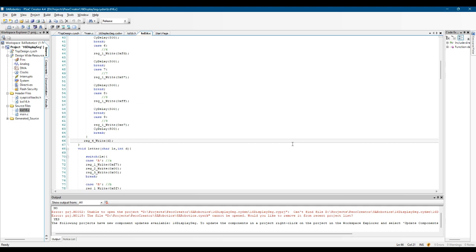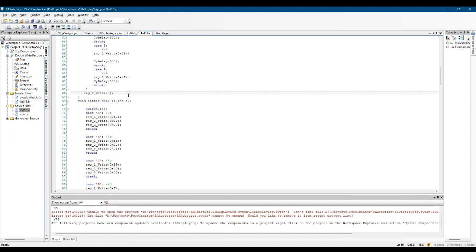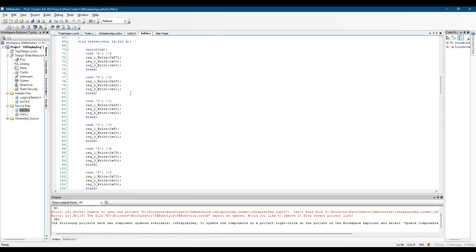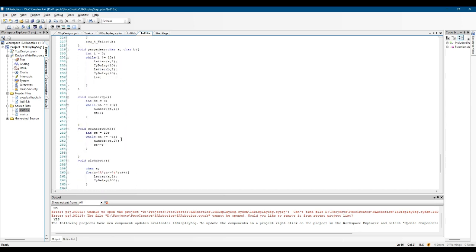Well, now I'm going to explain the other function that is the same, but now is counter down. So this function is going to go from the 9 to the 0. It's the same structure as counter up. I'm not going to explain the numbers again. It's using a counter, a while loop, but in this case, it is not using an incrementer.